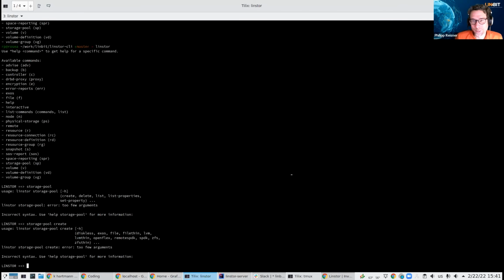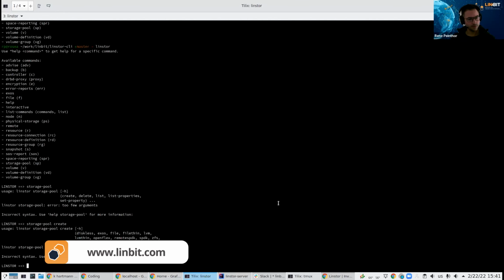That's hardware appliances from Western Digital. Yeah, and they are NVMe drives attached with 100 gigabit Ethernet. Then I think Phil mentioned this before, we have SPDK and remote SPDK. Yeah, and these are our basic storage pool types.